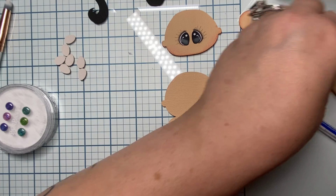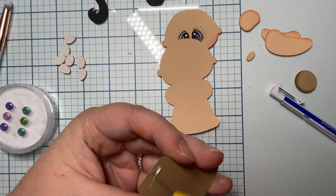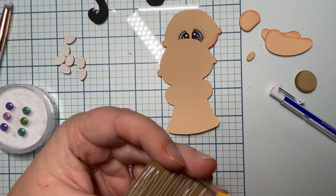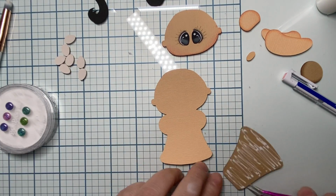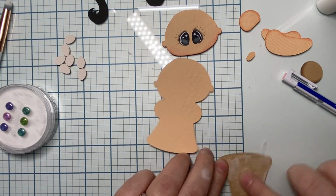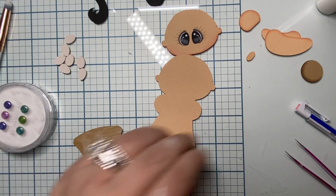Her shirt goes on first because that's the base in the picture. So I just want to make sure that I stay in frame the best I can since I'm cutting time here. My husband has been great. Oh boy, see, I almost just made a mistake. I don't want the glue drying with all the zigzag lines. The sleeves go down first.